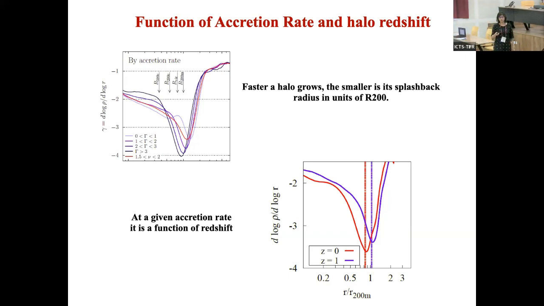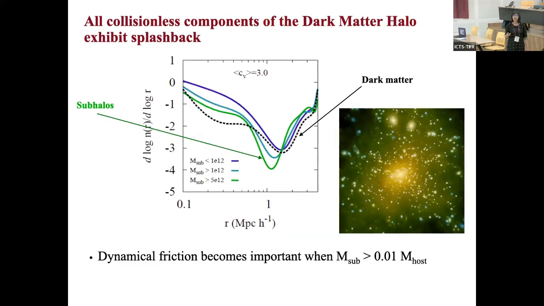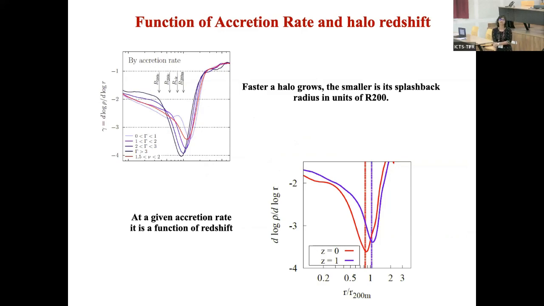It also changes as a function of the over-density with respect to, say, R200, and also as a function of redshift. Yes. So at least from the indirect detection perspective, I always use R200 as the cutoff, like when I do the J factor. So this splashback radius is very close to R200, right? Yes, it is close to R200. But in principle, it could be smaller than R200, depending on the accretion rate of the halo. It could also spread out much larger.